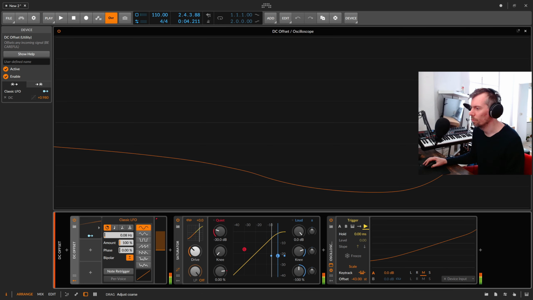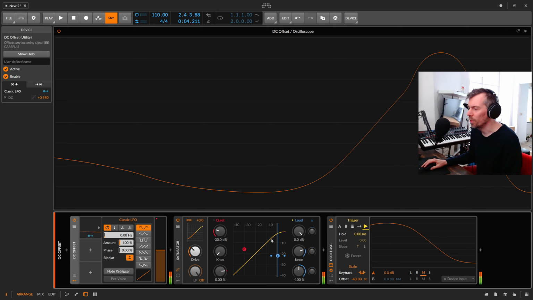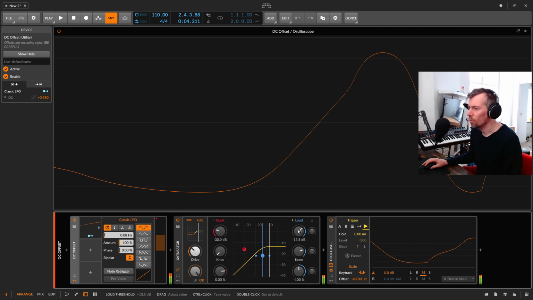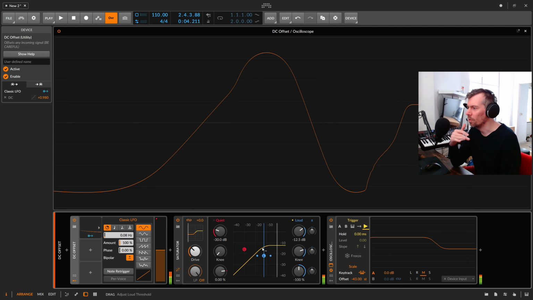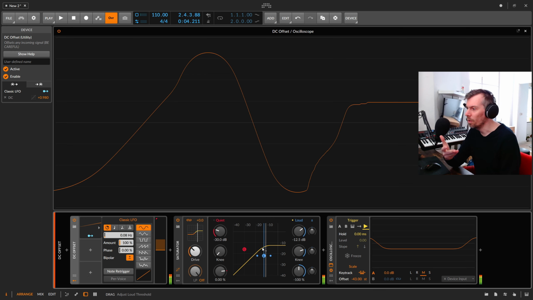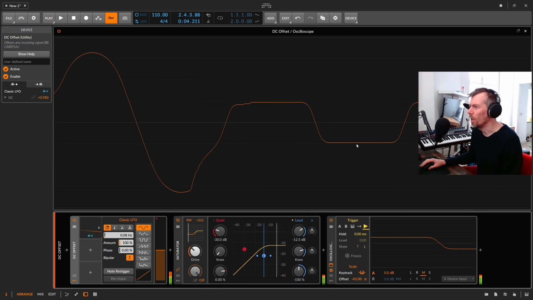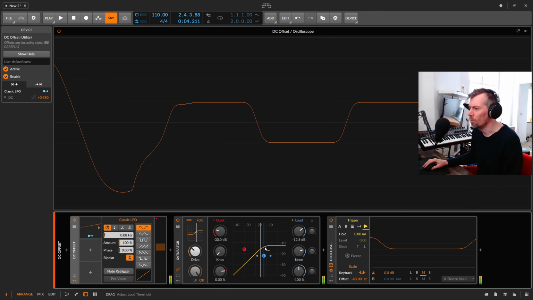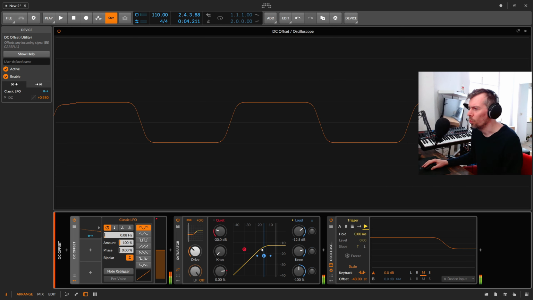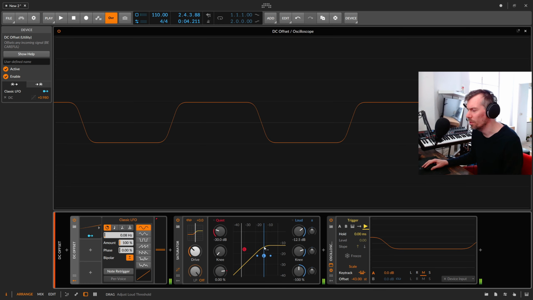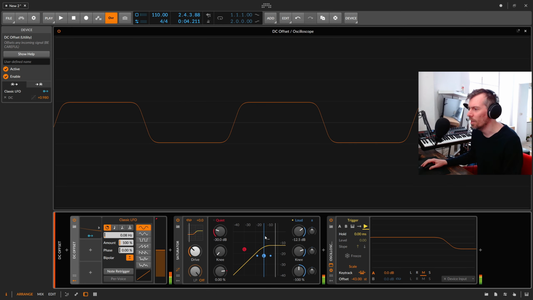You can also see it here in the bottom. So we basically change now the yellow line. Bring this down. What this does is set a threshold. So we apply this curve basically early on, so the signal doesn't need to be that loud to be affected by that. And you can see now our clean sine wave becomes a rounded squarey waveform. This is exactly what this line represents. When we go to a certain loudness or to a certain value point here, we bring the waveform to a rounded edge or a rounded path, and then we go to a straight line. And you can see it's a straight line and the edges are rounded. So that's exactly what we dialed in.